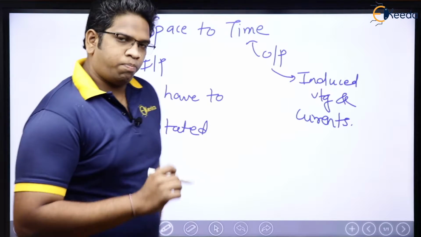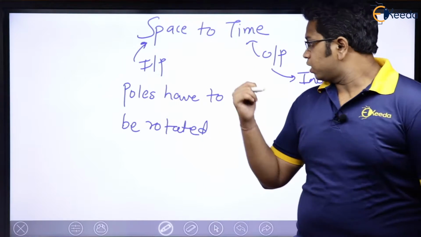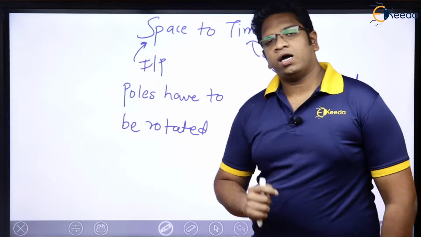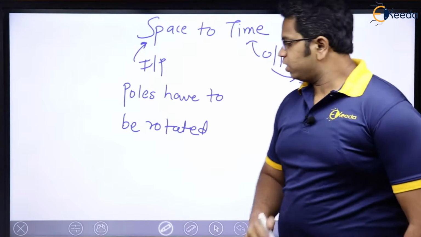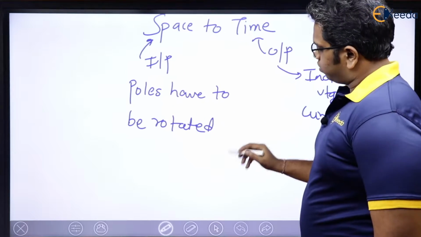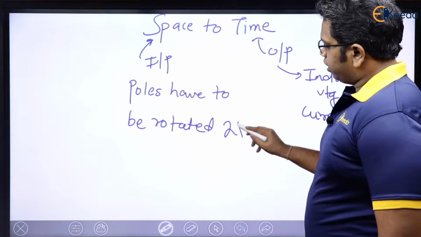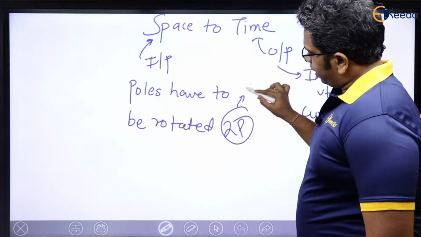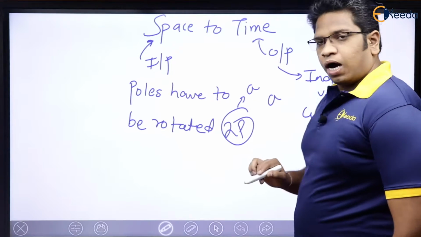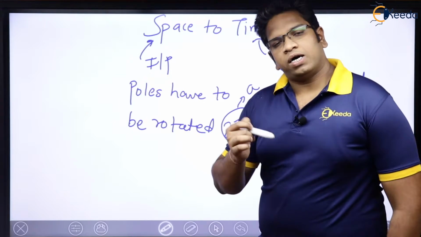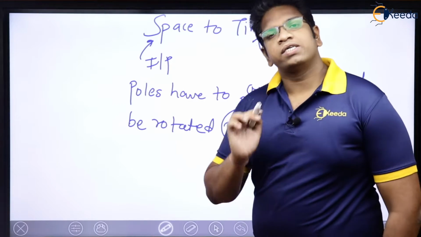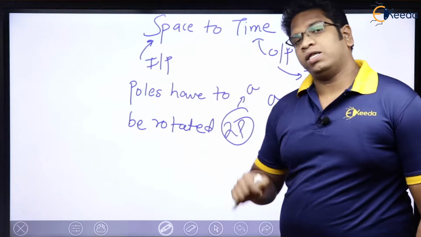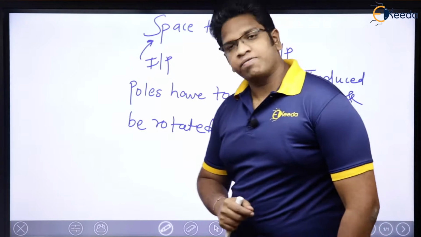Now, as promised earlier, in this particular session we are going to talk about why, in case of two pole, if we see, the A and A dash are mechanically displaced by 180 degrees. What is the reason? We will check it out in this particular case itself. So now let's start with case 1. See here.